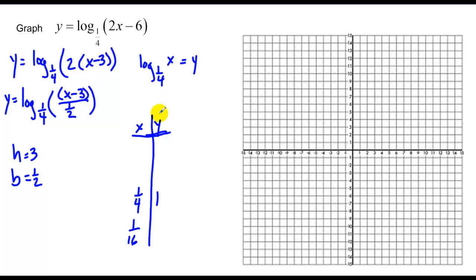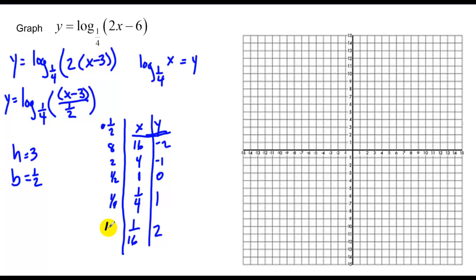And what power of 1/4 is 1/16? That's 2. Again, we said 1's always a good number to pick. Anything to the 0 power is 1. Now we're going to pick 4. What power of 1/4 is 4? Well, that's a -1 power. And then 16 is a -2 power. And we're going to multiply each of these by a half. So in that case, I have an 8 here, a 2 here, half, an 1/8, and a 32nd.